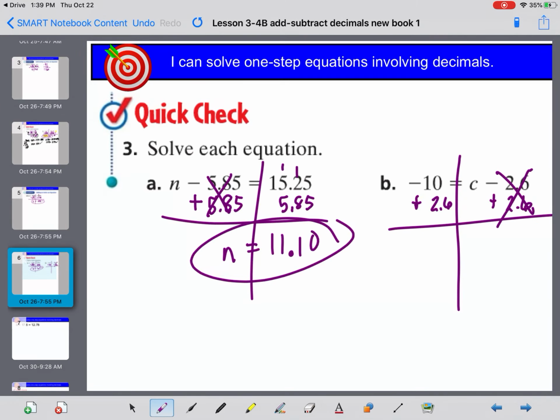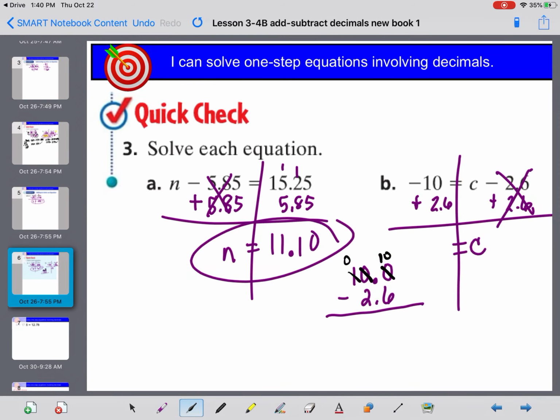The inverse of subtracting 2 6/10 is adding 2 6/10. So we're going to do the same thing over here, and I wrote add 2 6/10. I've got a negative 10 plus 2 6/10. The signs of my two numbers are different. So the rule is to subtract the two numbers and give the sign of the bigger number. Now notice the decimal is following the 10. It's at the end of the 10. So I need to add a 0 as a placeholder. Now I'm ready to subtract. I can't take 0 minus 6. I need to borrow.